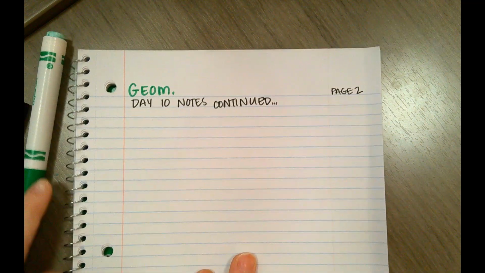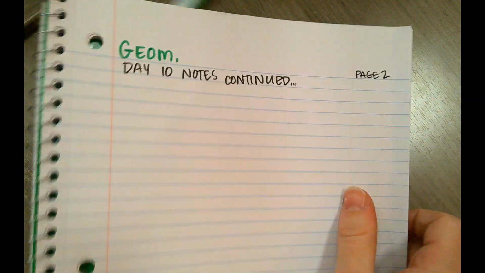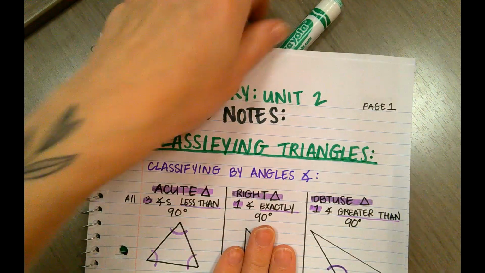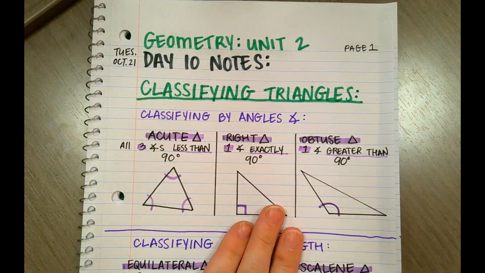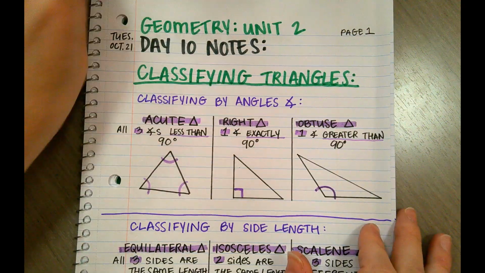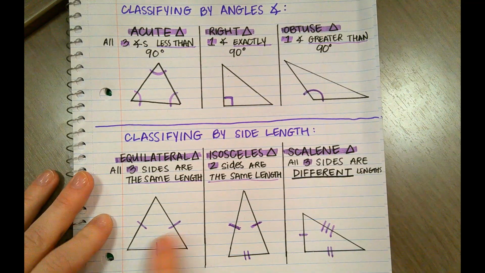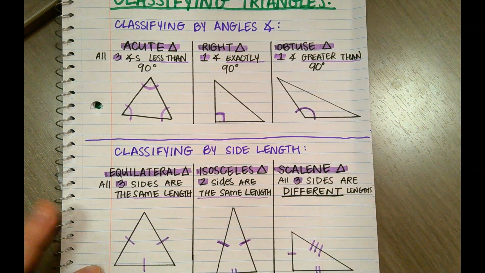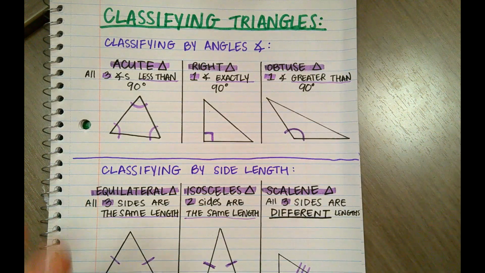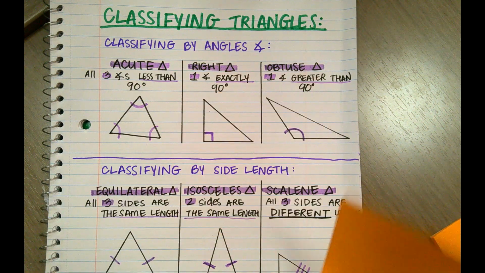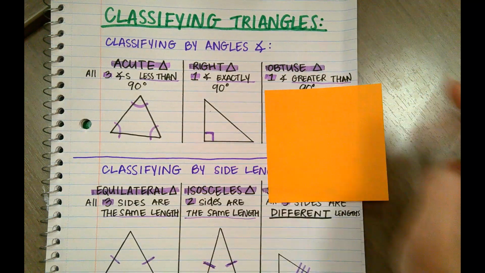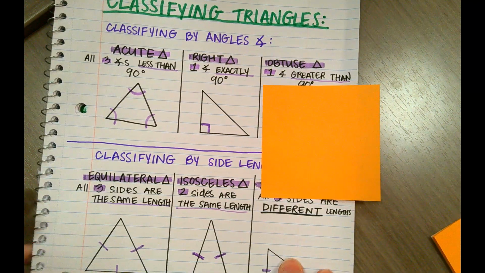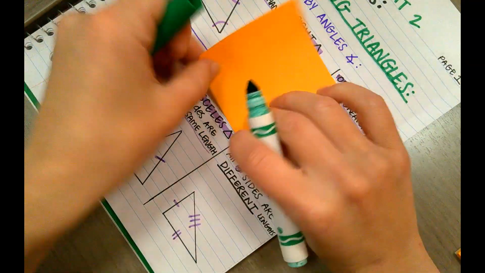At some point, whenever we do take a quiz over triangles, I will say we will need to know triangle types. And it's not something that you can do a ton of practice with other than looking at pictures and saying, oh yeah, that's equilateral, that's isosceles, that's scalene. So what I would like for us to do, if you know you're going to have a hard time finding this page later, take a sticky note, bookmark this, and maybe write on the outside triangle types. That way you'll know exactly where it is when you need it. So I'm going to write right on the very end here.